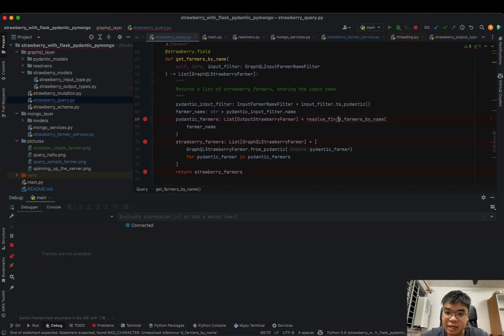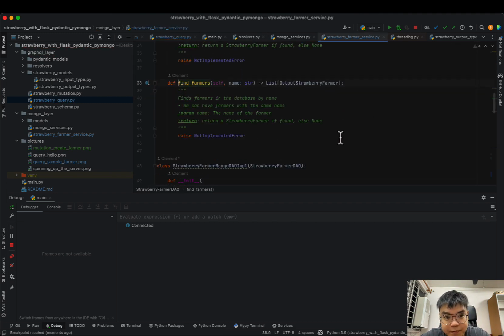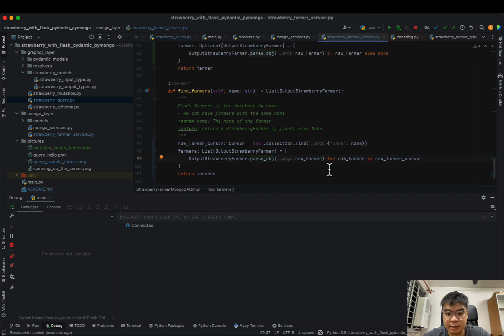Yep, it's failing somewhere here. And find farmers. Parse object raw. Okay. Raw farmer.